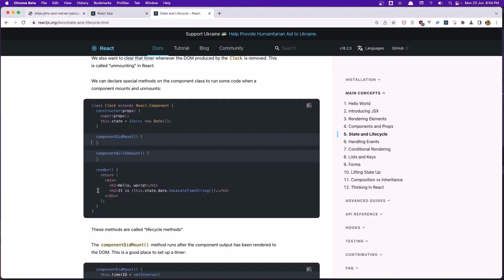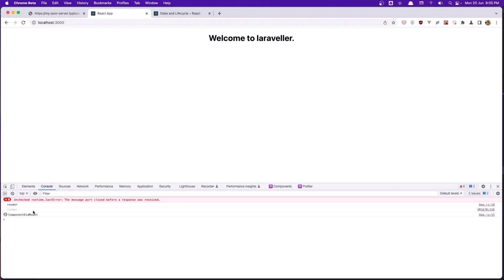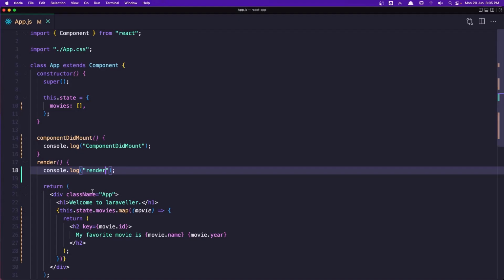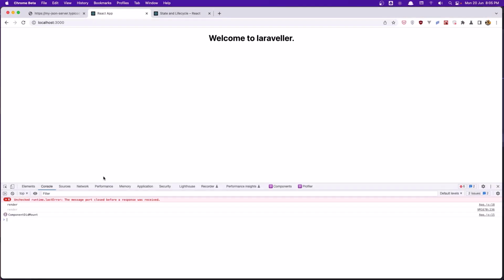Now if I save and go to the browser, let's inspect the elements, go to the console. We can see the first call is the render. So we render this component, and after we render the component, component did mount is called.